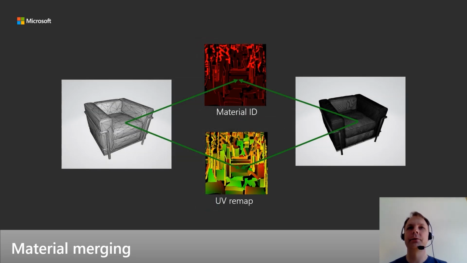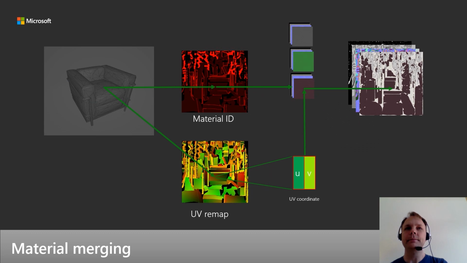And through the optimization, we create the material ID map and the UV remap map. And here you can see, this is in the texture space of the optimized model. So at any point here, we can figure out what is the UV on the high polygon model and what is the material ID on the high polygon model. So using this data now, we can select the material based on the material ID, and then we can pick a specific UV based on the UV texture.